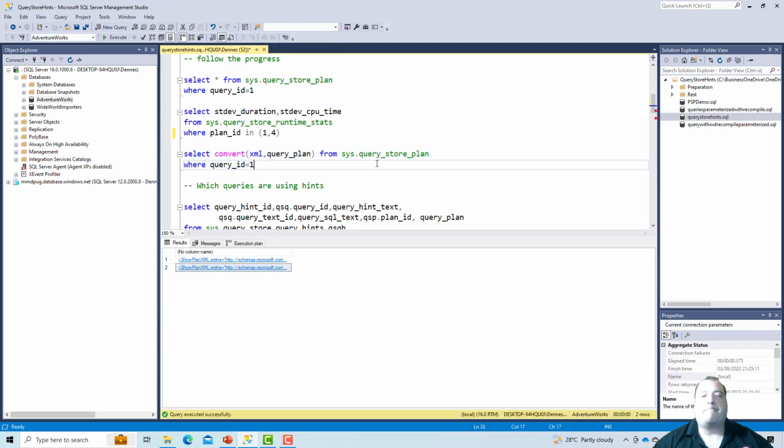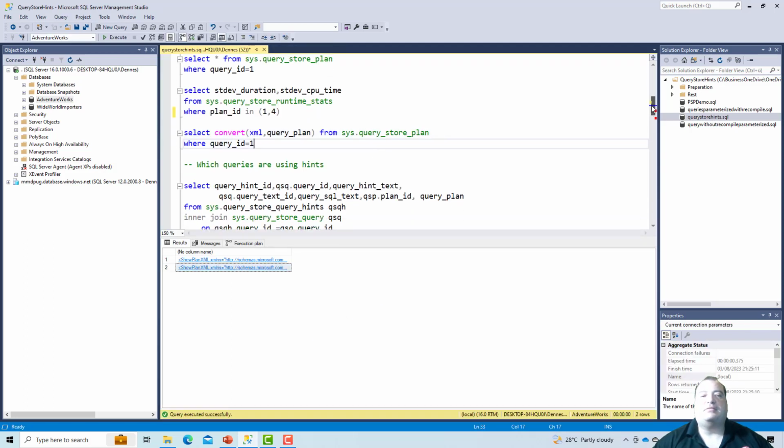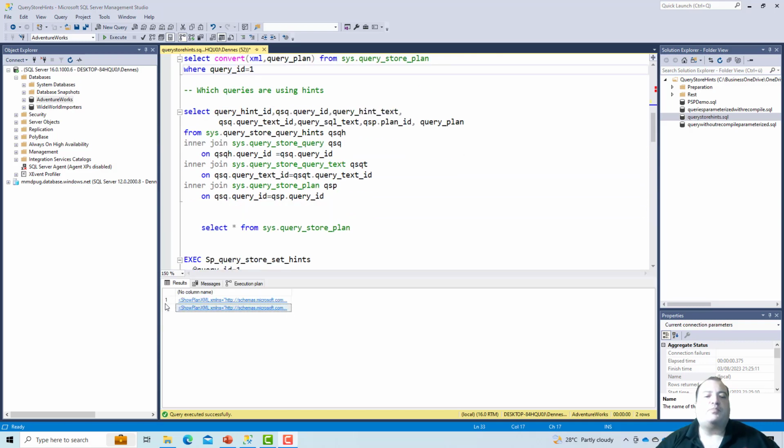Okay, that's it. We have these two plans and we applied query hints, but which plan is using which query hint? One possible method to discover is joining the tables.